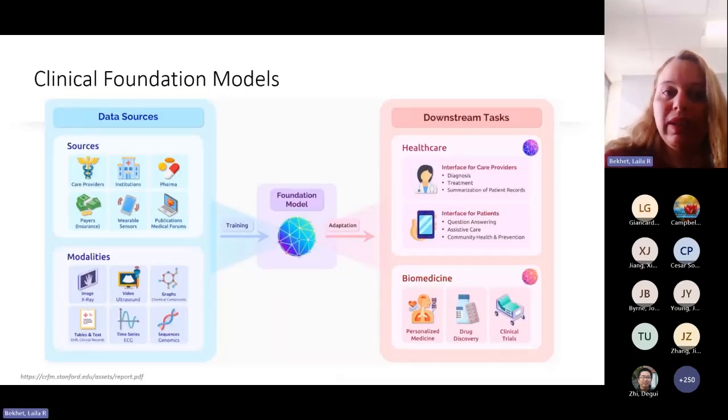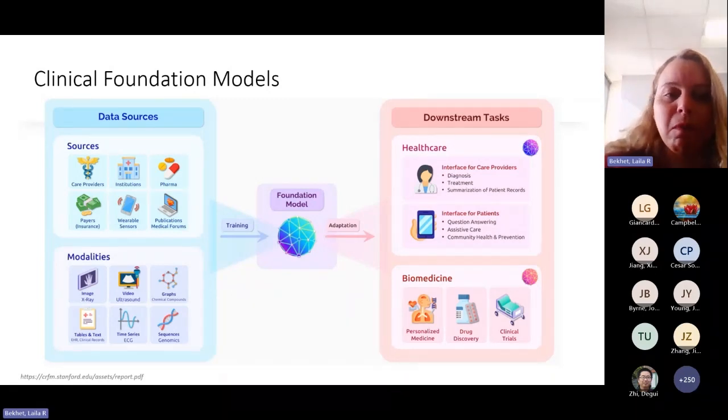So when we are talking about clinical foundation models, that means it is mainly trained for use with clinicians and for healthcare and biomedicine purposes. So it mostly gets trained on data sources coming from care providers, from electronic health records, from insurance claims, even from patient wearables, or some information from the FDA as an example, and also from publications and knowledge bases.